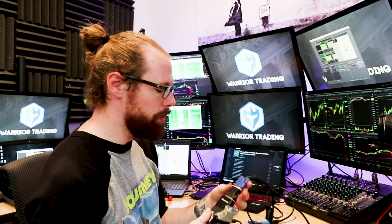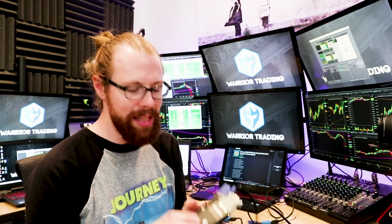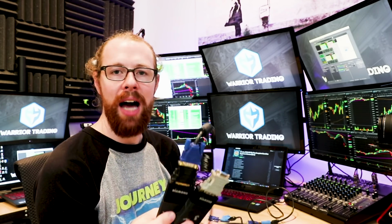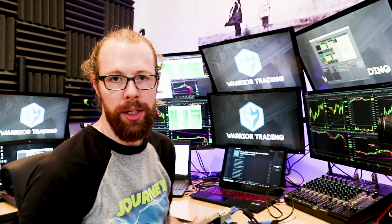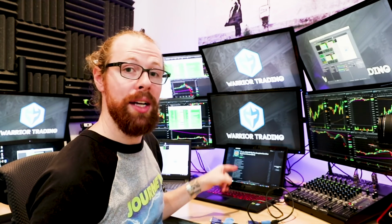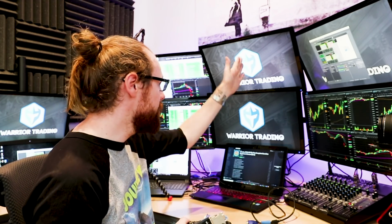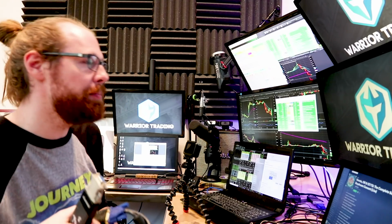But the problem is, once you buy the $120 monitor, then you realize that you've also got to buy this video adapter, this external graphics card. And they were like $40 to $50 each. So now it's $170 for each monitor. Of course, for each laptop, I can run one monitor with the HDMI cable. And so, of course, I do that. And then the second monitor, in this case, is running off of one of these Diamond USB to HDMI adapters.